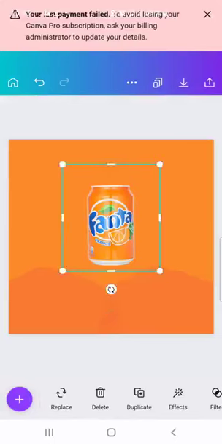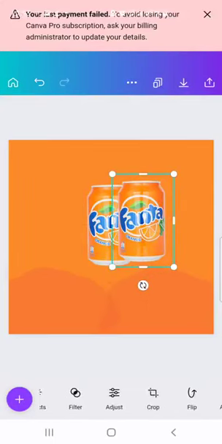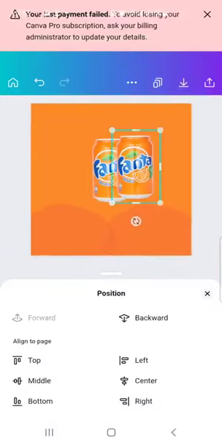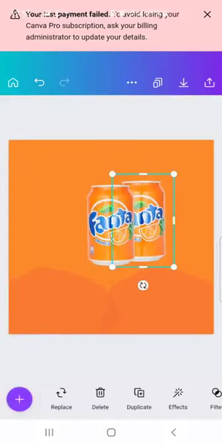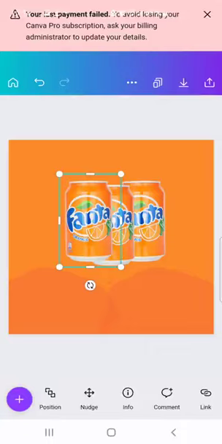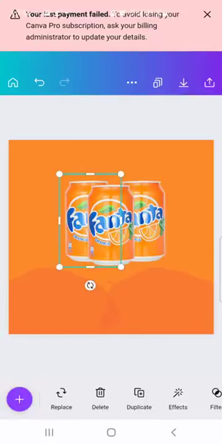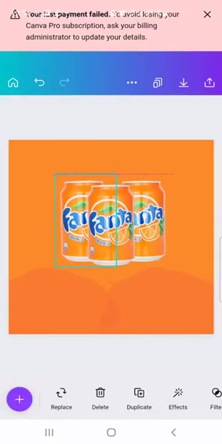And so duplicate, send this one to the back, position, backward, duplicate, position, backward, to front, backward. Good. So it will be like this.